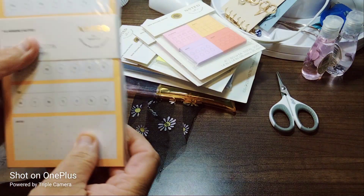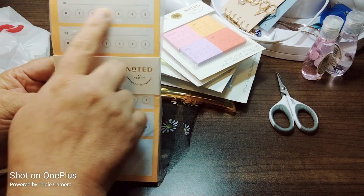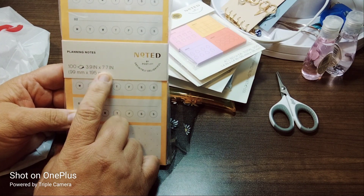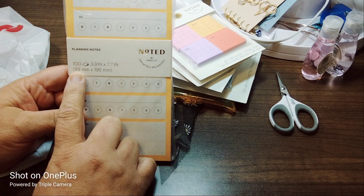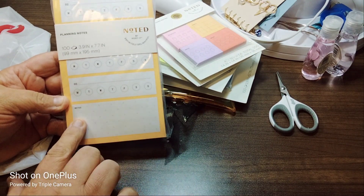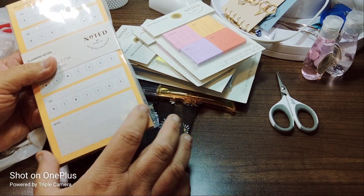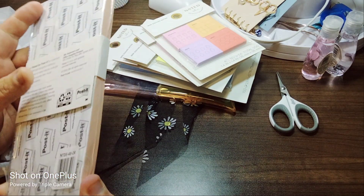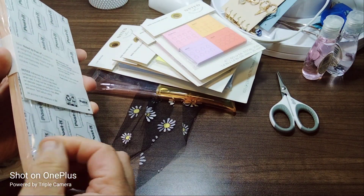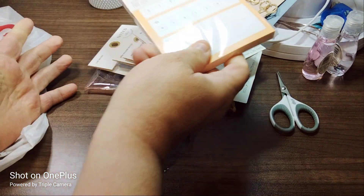The next big one — I like this one. You have Monday through Sunday. 'Hello goals' — so you can do whatever your goal is and track if you worked on it. 100 sheets, 3.9 inch by 7.7 inch, or 99 by 195 millimeters. You have five goals and a little section for notes. If you pop this in your personal planner, you may have to cut a piece. I don't want to open it though. I am in love with this. I hope they keep this line going.